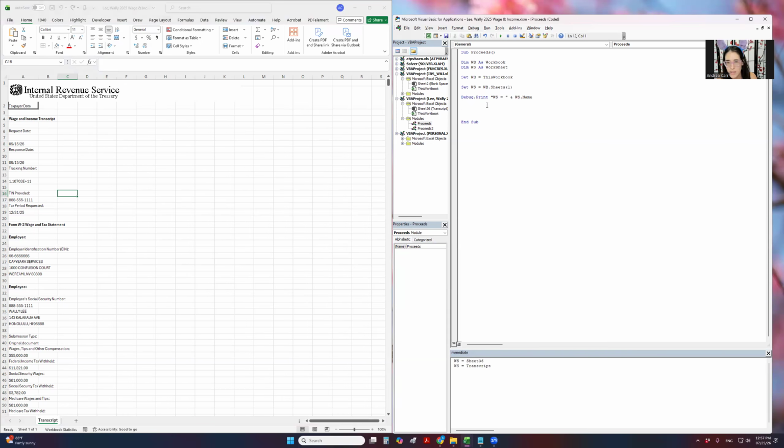And so I need to add a worksheet, and we're going to name that dim main sheet. I don't know why I called it main sheet, but it is what it is. The main sheet is just going to be an added worksheet, which we're going to do: set main sheet equals WB.Worksheets.Add After, so we'll put this at the end.